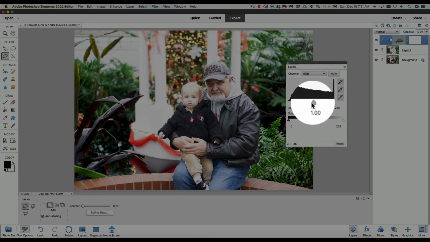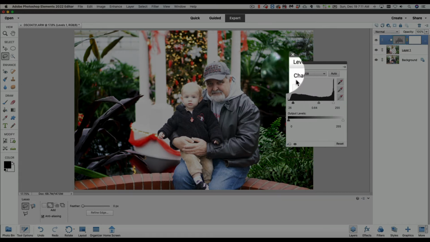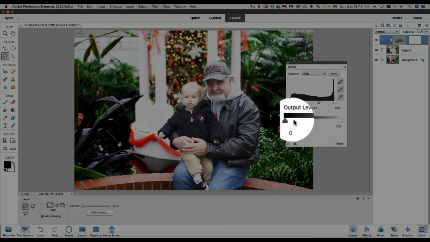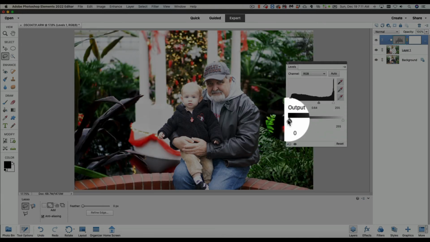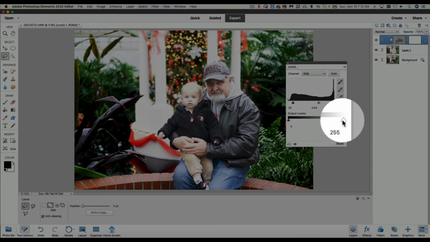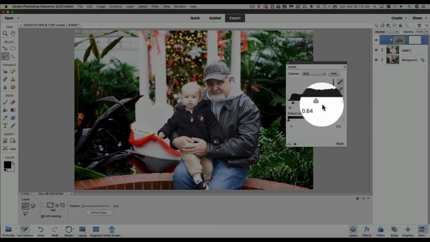Okay, so we can bring that down a little bit. We can drop the mids. Maybe you want to drop the mids down a little bit because we still want it to be seen, right? But we just want to take that away a little bit from the actual photo, where the main subject is in the main body of the photo here. You can also do your output levels the same way. You can bring this over to the right to make it brighter. You can bring it to the left to make it darker. But all we want to do is just make it slightly different here, okay? Just bring down that background exposure a little bit.